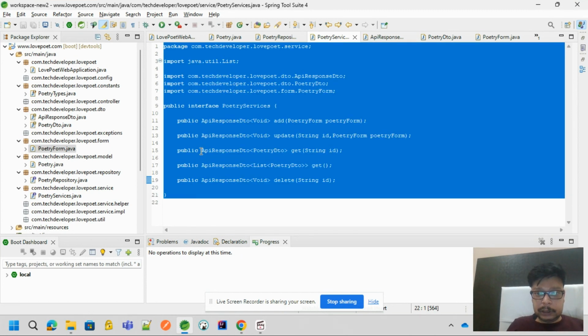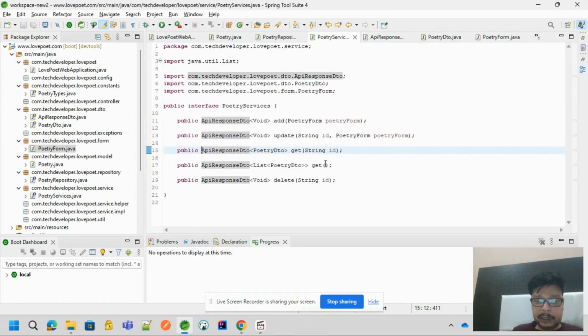So these are the services that we have created. These are the base services: add, update, get by ID, and delete. So these are the services that will be used in our project. And in next videos, I will explain what these mean, and we will also go with the implementation of the poetry services. Then you will get the better understanding of this, right?